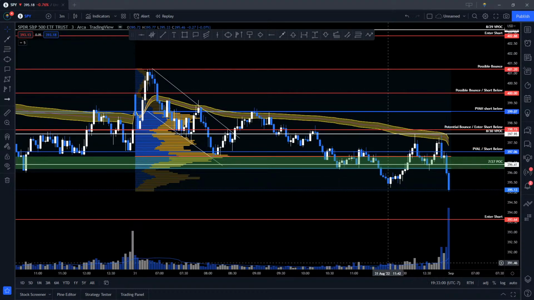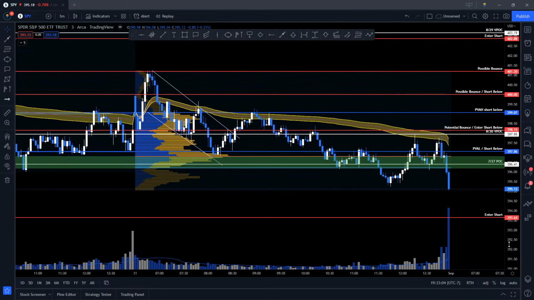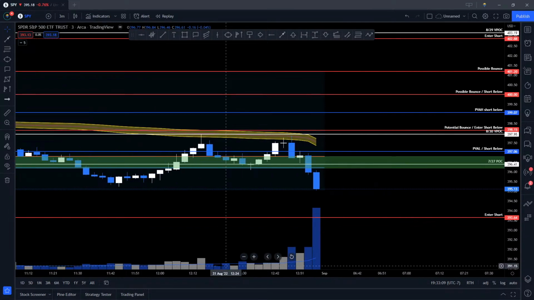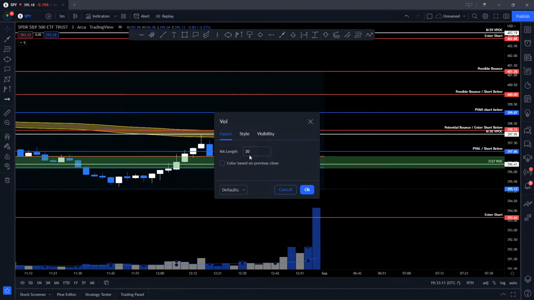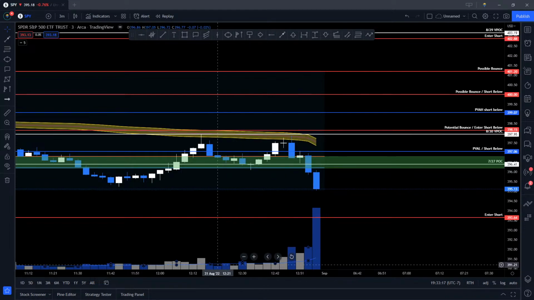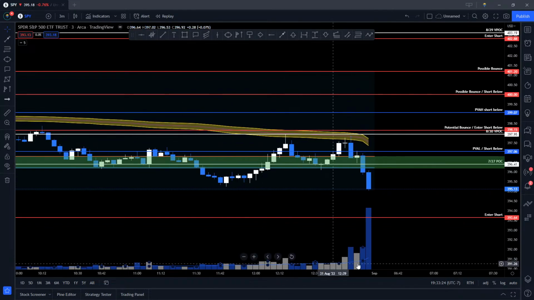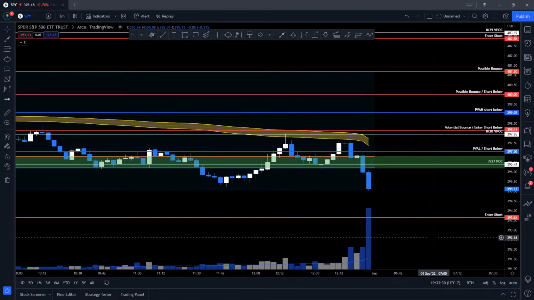One thing I didn't talk about on my volume down here, how do I zoom in better on volume? There we go. This blue line is going to be a moving average. Length is 20. Basically at a glance, I can see whether volume is above the previous 20 days or not. So it's helpful at a glance to see how volume's looking.